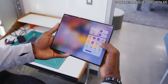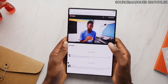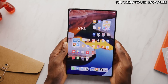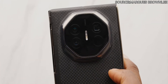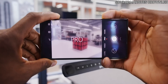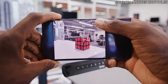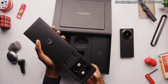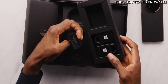So who is this phone really for? If you are someone who needs a device that works as both a phone and a tablet, this is an ideal choice. Content creators, mobile gamers, and multitaskers will appreciate the versatility. It is also great for working on the go — if you travel a lot and want one device that can do it all, the trifold could be a game changer.